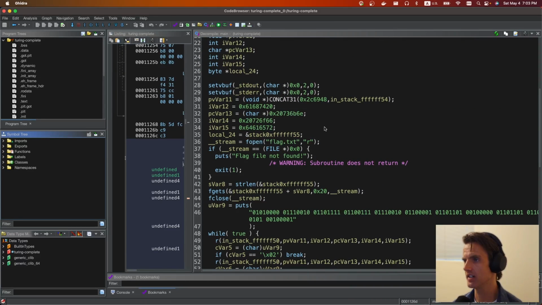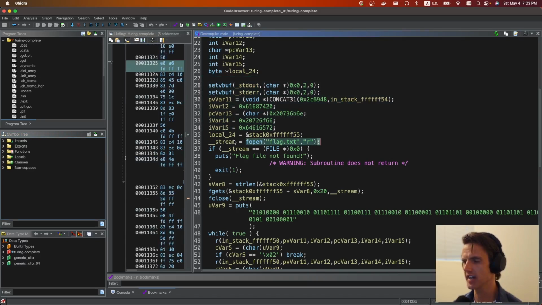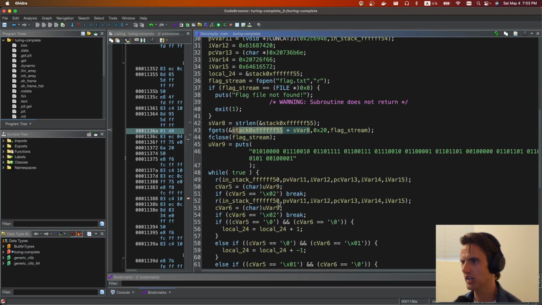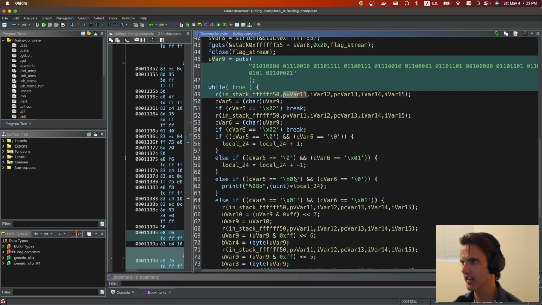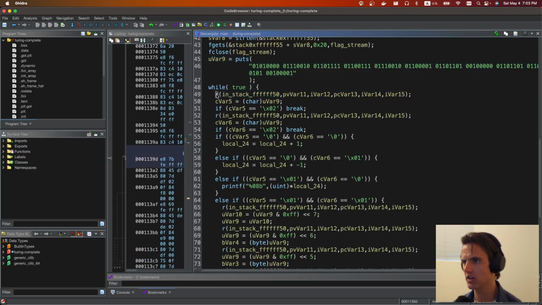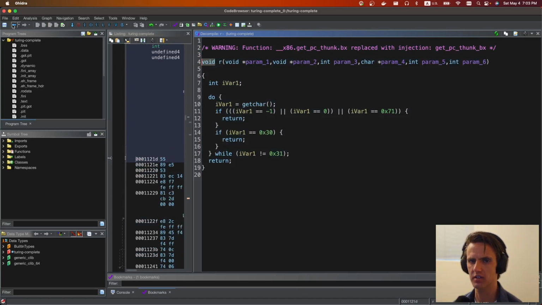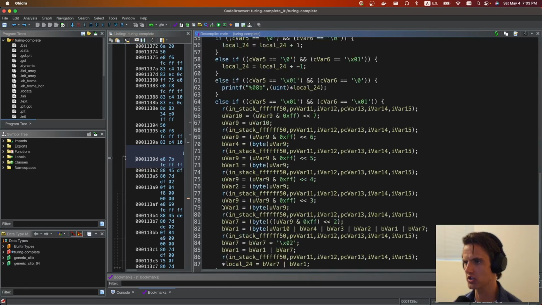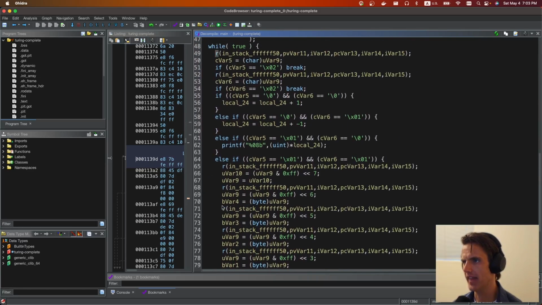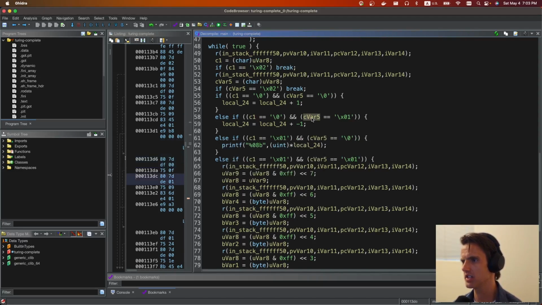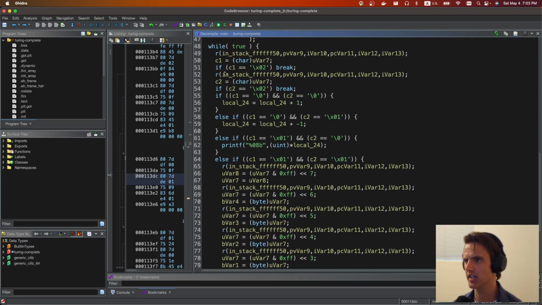So for this, it's doing something, not too sure. It says flag.txt, so we've got a flag stream. Eventually, it's going to read from that onto some stack, 0x20 bytes. Cool. Then it's going to print out some binary. And then while it's going to call this R function a bunch, this R function just calls getChar. So presumably this R function is just grabbing a character. And then it's kind of entering a switch case statement. I think there's two, a C1 and a C2. So there's like two different things it's reading in.